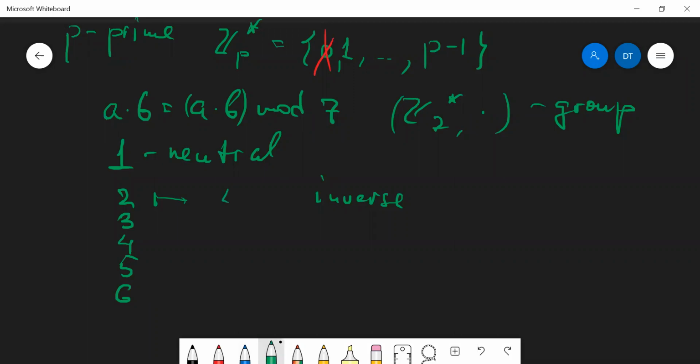Here is another version, which is 4. That the inverse for 2 is 4. Well, let's check. How to check? We multiply 2 and 4 and take the result modulo 7. 2 times 4 is 8, and modulo 7, it's 1. Yay. That's the win. So 2 times 4 is 1 modulo 7, that means that 4 is the inverse for the element 2. And this automatically means that the inverse for the element 4 is 2.